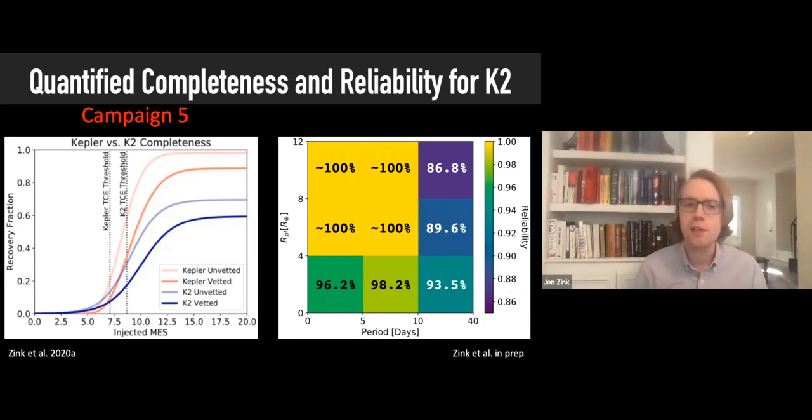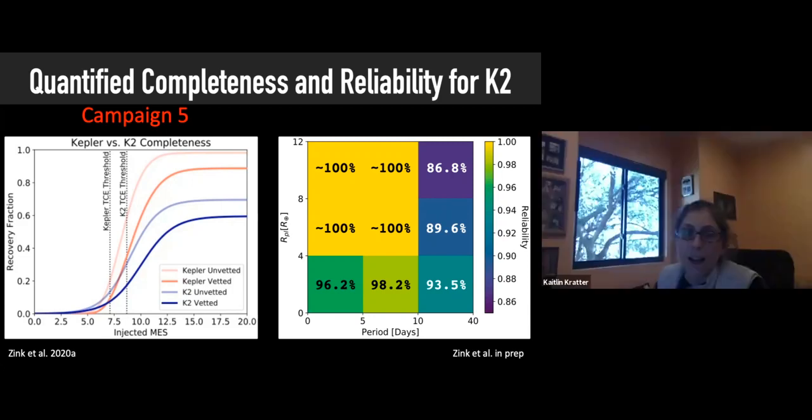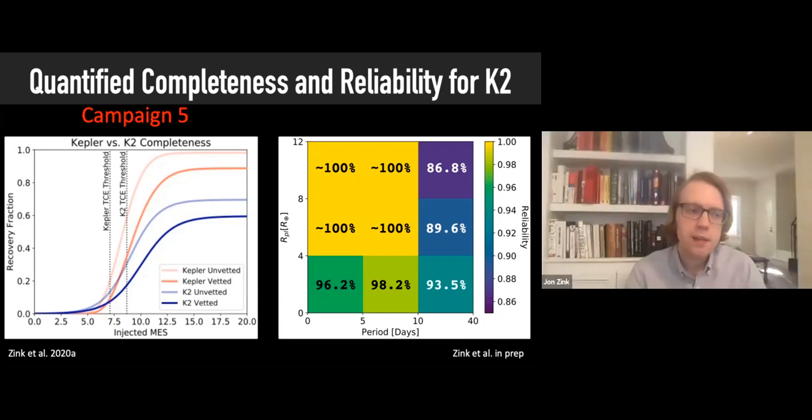So it's relatively uniform. I guess the reason I'm asking is I'm wondering about any potential biases introduced into the new sample based on possible types of systems that the automated pipeline is less good at recovering than the human eye, or vice versa, the things that the human eye is missing versus your pipeline. Yeah, that's a good question.